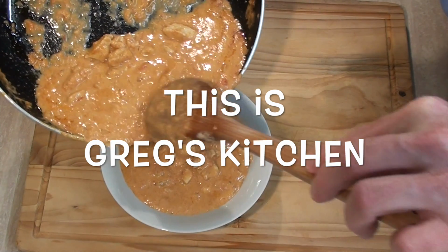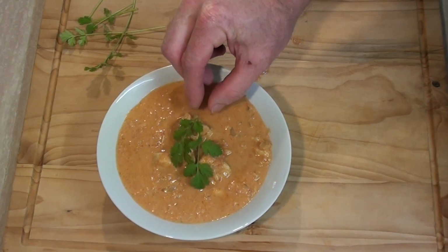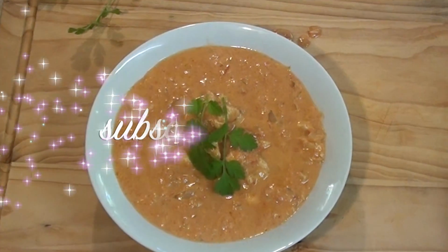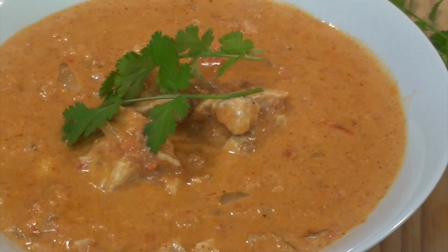Today I made you some authentic Indian butter chicken. Rich, thick, creamy, and delicious. Marinade.